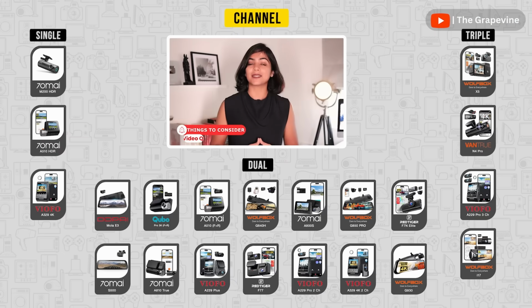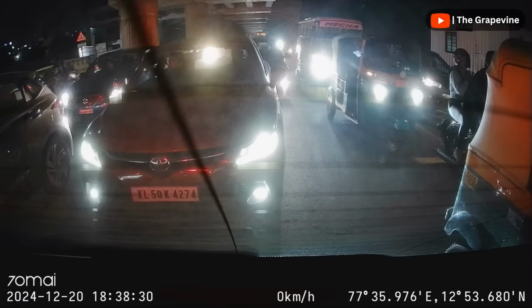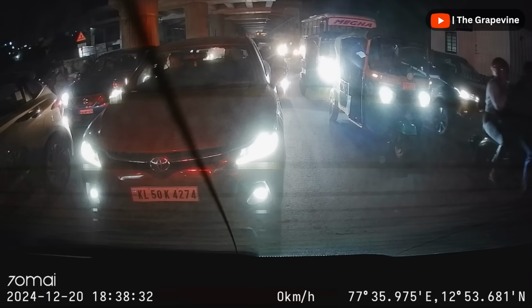You can choose a dashcam between a single channel dashcam which only has a front camera, a dual channel dashcam which has both front and rear view cameras, or even a triple channel dashcam which has a front, rear as well as a cabin or interior view camera. For dual or triple channel setups, professional installation is usually required due to the wiring involved.